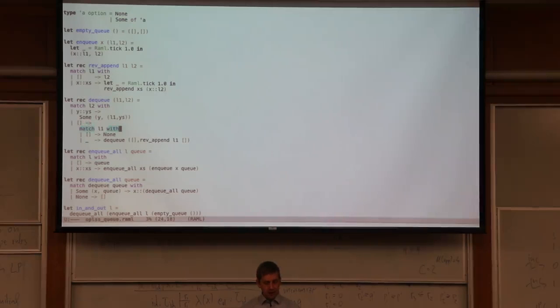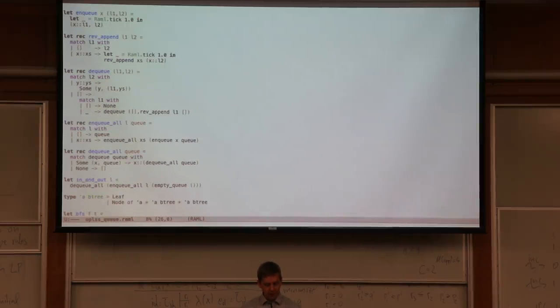And otherwise, you have a problem when the second list is empty. So then you have to look at the first list. If that one is also empty, then you have a real problem. So then you have to say, okay, none, we don't have an element, unfortunately. And otherwise, you copy over the L1 to the list on the right-hand side, reversing it, and do a dequeue of that.